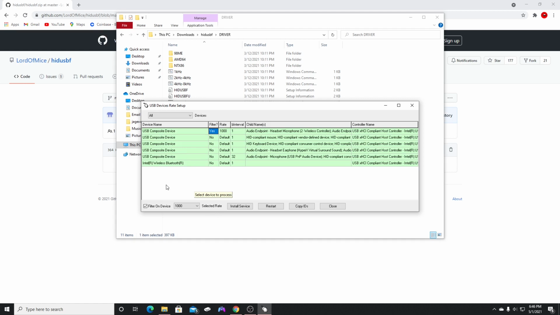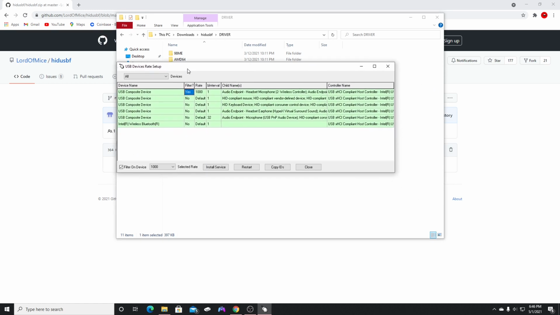But this is how you overclock your controller to get 0 milliseconds here in Black Ops Cold War or any game. If you haven't done this yet, you're going to see a huge difference in the response time of your controller. It's going to take maybe a little bit of getting used to, not long. But yeah, it's definitely going to help out with your aim and your shots and your movement and all that.